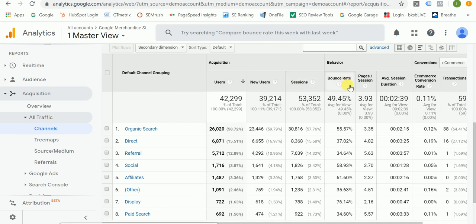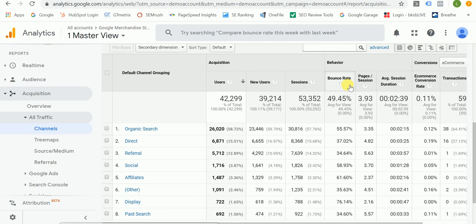Bounce rate is incredibly important. This is one of the most important things that we look at within advertising. What a bounce is: if they come from your advert onto your website, and they look around and go, nope, this is not for me, and then come off and bounce back. That is a bounce rate. So 49% of the people on this website look at one page only, and come off. So there is a bit of an issue there that we need to look at.